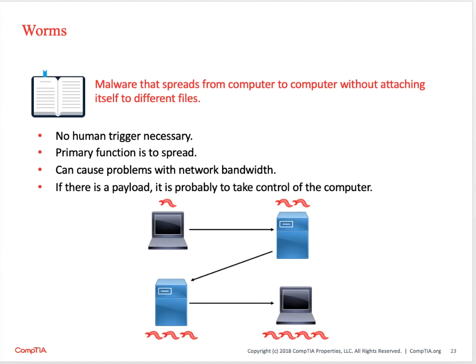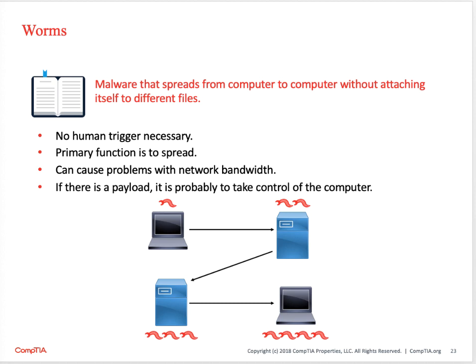Worms. Worms are a type of malware that spread from computer to computer without attaching itself to a different file, right? Like a virus, it replicates across an infected system. However, it doesn't need any human interaction to replicate itself, and it doesn't attach itself to other files or programs. Viruses are going to interface with a specific function or something that the user has to click on, but worms are intended to interrupt a network for the most part, rather than a specific function or application, right?